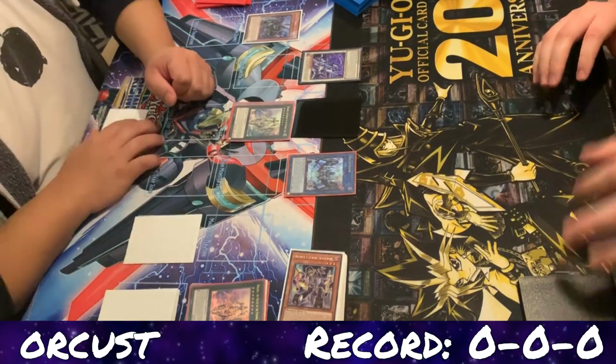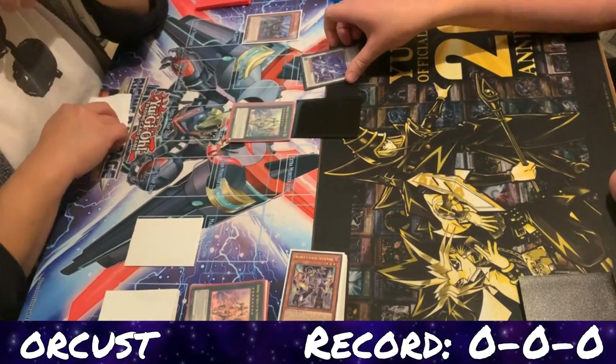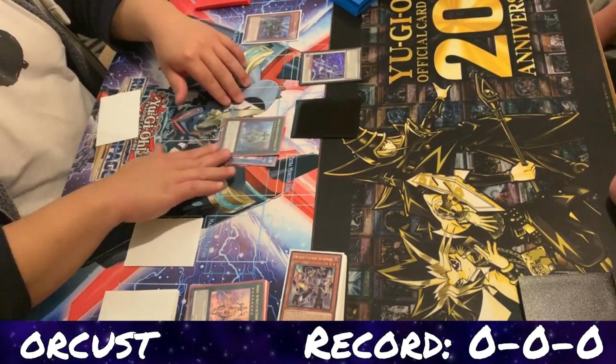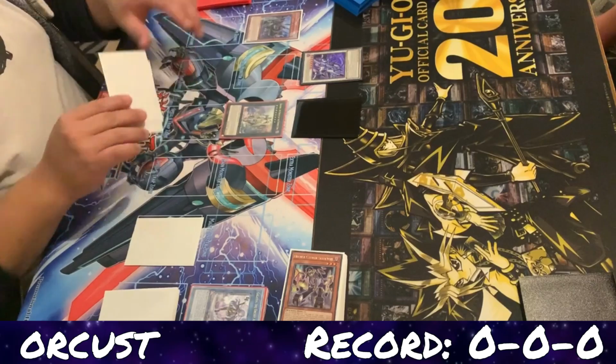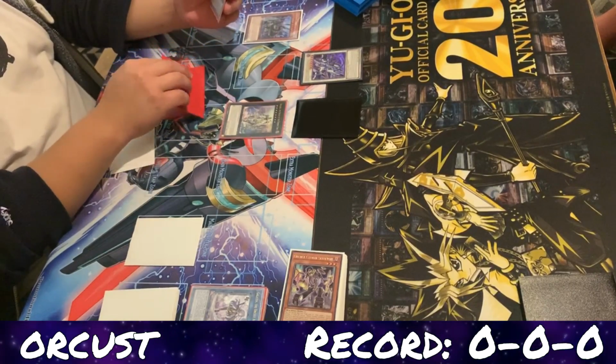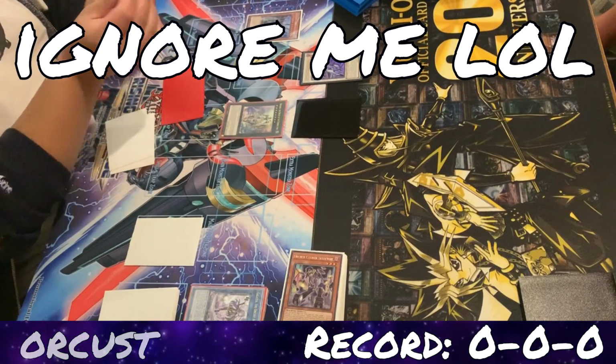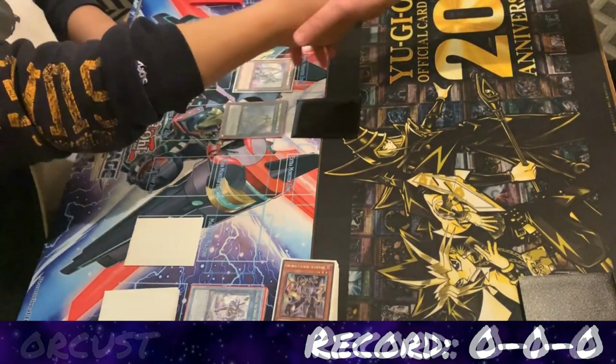Oh, you're synchroing. So we managed to out the Orcustrian and then deal 50 damage over the Gizmek, which he protected with Dingirsu. And then on his turn he used the Gizmek effect to destroy the Cyber's Quantum Dragon, and that was game. If I had a Link monster, then I would have been able to avoid the targeting effect, but I didn't, so yeah.